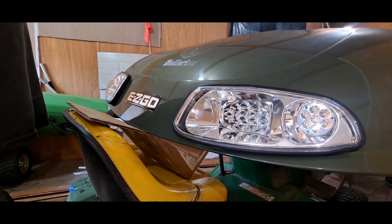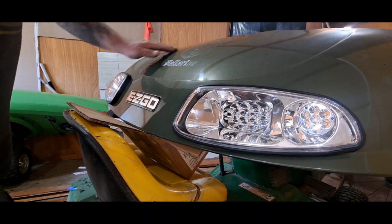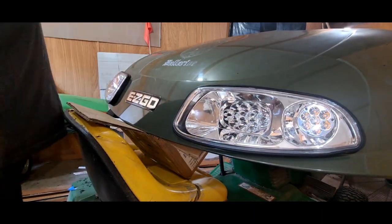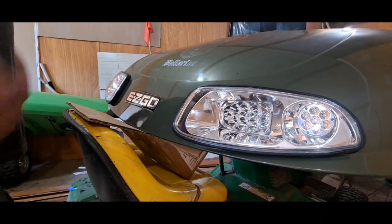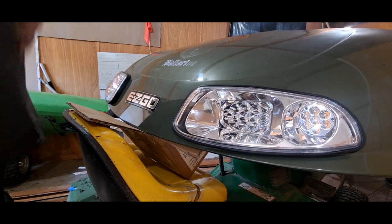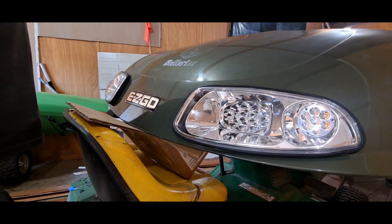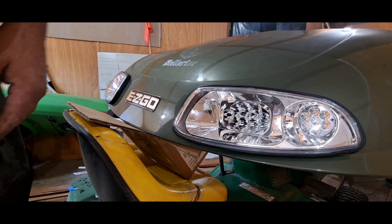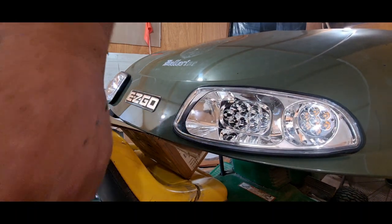I kind of scratched my paint up a little bit on the box and stuff, moving it around to drill that stuff out, get a different angle. So you may want to put down a towel or something a little smoother than what I have, but it's a used golf cart. There's all kinds of blemishes on it. It was used on a golf course.